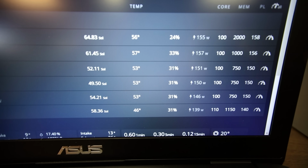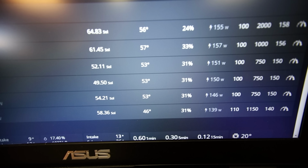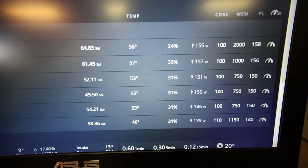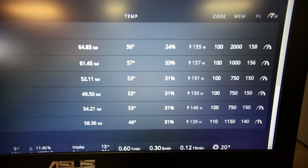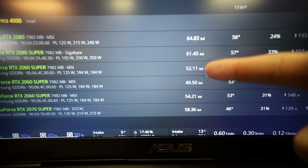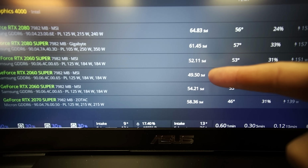And I'm actually really surprised with the 2070 Super. The 2070 Super is really good, I believe. It's only doing about 140 watts here, and I can achieve that much Sol/s with that card, which is quite amazing. And yeah, this is really good, I'd have to say. We are using much more power, but we've gained a lot more Flux hash rate amongst all the cards combined, right? We were getting like 30 Sol/s for the 2060 Supers, and we basically added another 22, 25 Sol/s on each one.